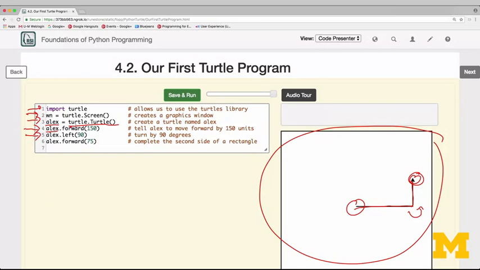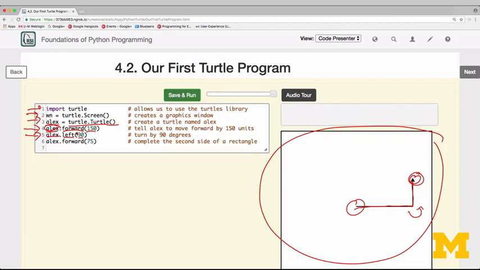So alex.forward says find the forward method, which is just like the functions that you've seen before. It takes an action. In this case, it says take the forward action on Alex. And we pass in a value 150 that says how much Alex should move forward. So we have object dot method, and then in parentheses we pass a value.